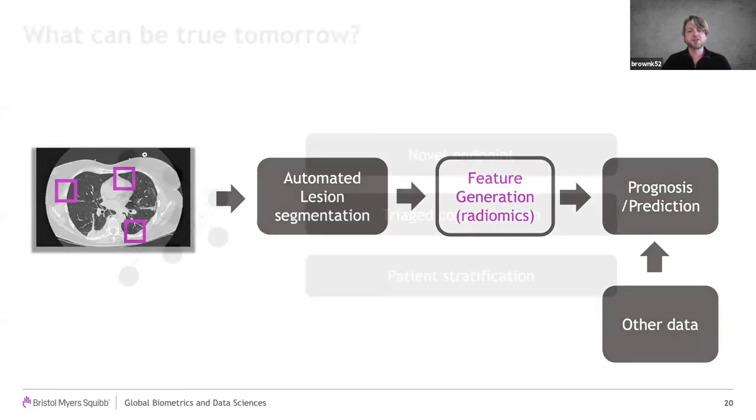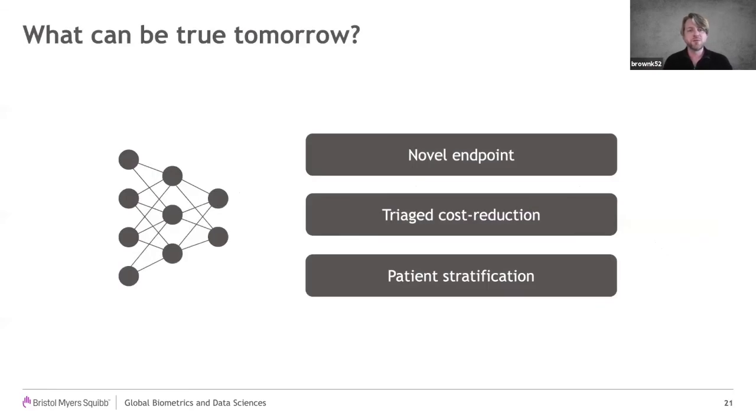So when we go back then to the question, what can be true tomorrow, given what we know about today? We can look forward to novel endpoints. We can look forward to patient stratification. We can look forward to artificial intelligence in triage and cost reduction, where you know that you're not necessarily able to lower the cost or obviate the need for every radiologist, but you may be able to route some radiologist predictions towards an AI. So we know, for instance, that the FDA has approved, in terms of lung cancer screening, humans to be obviated by a second reader from an AI. And we know that in the pharmaceutical industry, perhaps, we can start to think about how we would use that, how we would apply that.